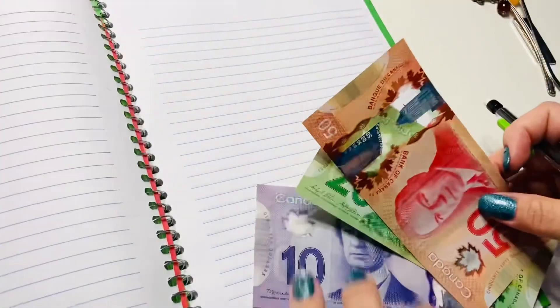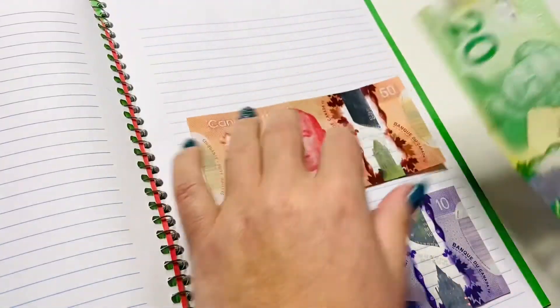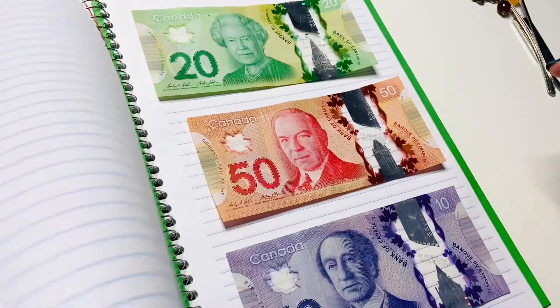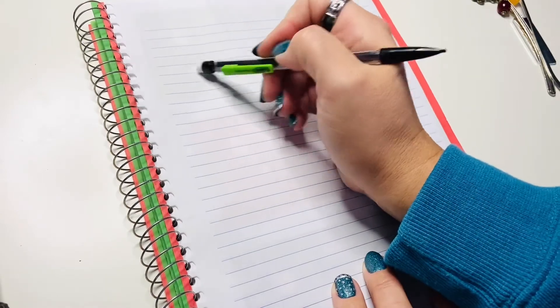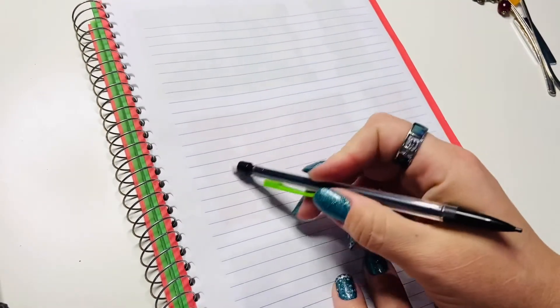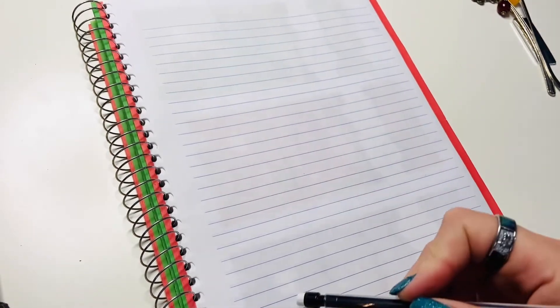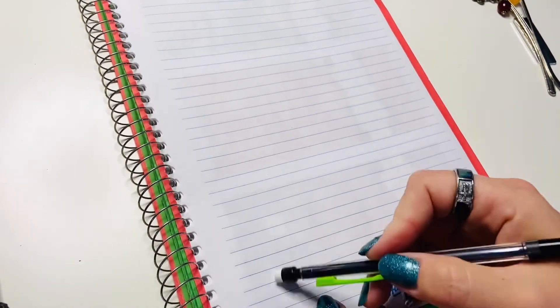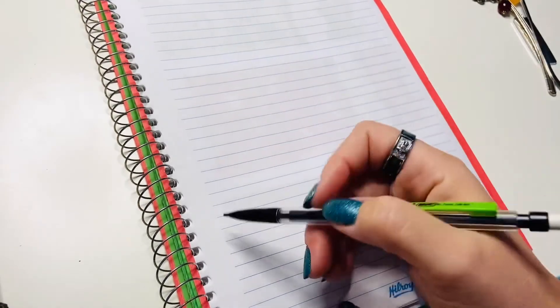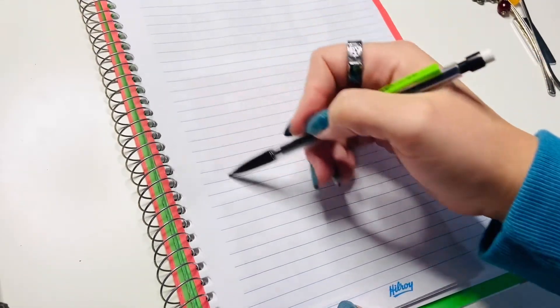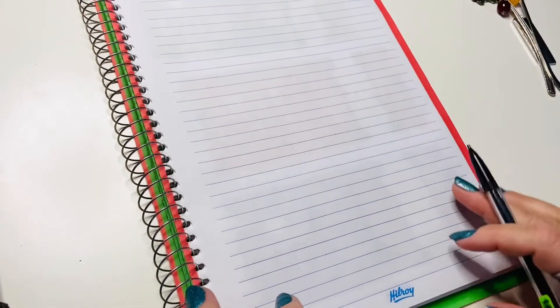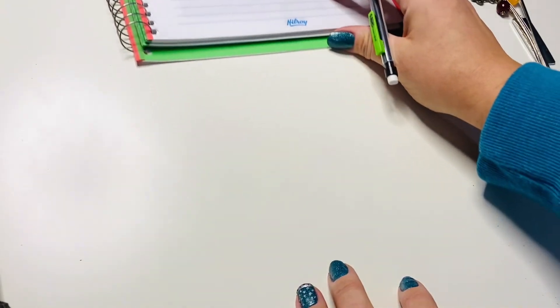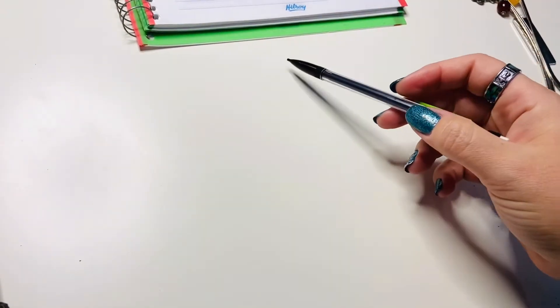And I just thought the money would be neat to trace. If I put it underneath, I can barely see the numbers when I close the page over. I'm not sure if you can see on camera, but I can just barely see the twenty dollars right here. And there's the fifty just right about there.